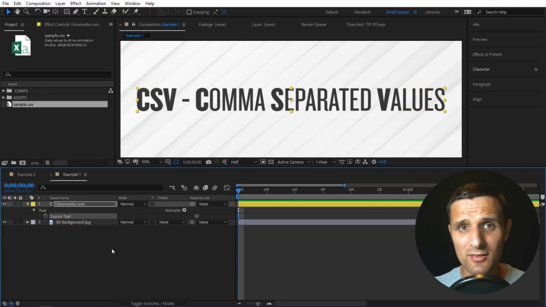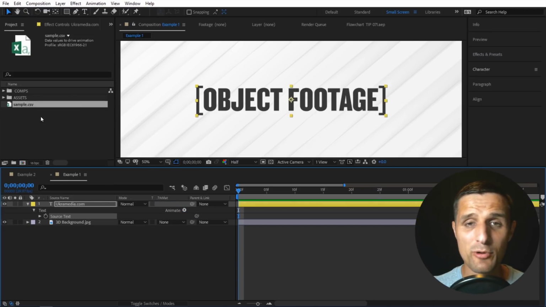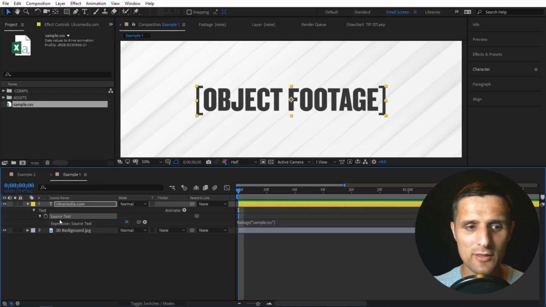The second method is a bit more complicated, because you do need to understand expressions just a little bit more. We're going to use a method called data value. If you've seen previous videos, you've seen me talk about this. All you have to do is pick whip to that text file in our project panel. And now in the source text property, it wrote a path to this text file. So we're going to keep going here.